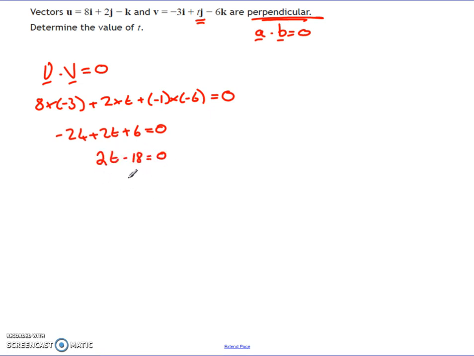This is an S1 standard equation you should be able to solve. You've taken a problem at a higher level, used a higher property, and broken it down to a problem which, if I presented this equation to you in S1, you should be able to solve. 2t is equal to 18, t is equal to 9. There you go, you've got the value of t that will allow you to figure out what the 2 perpendicular vectors are.